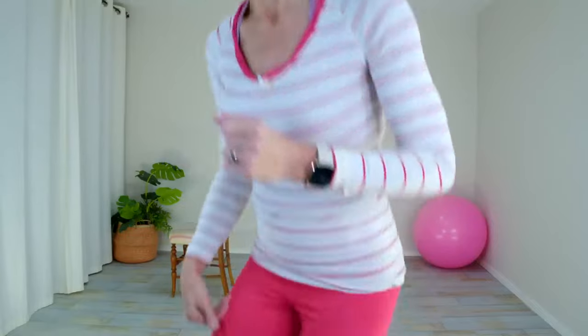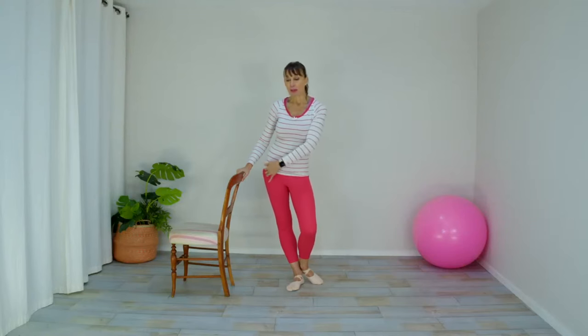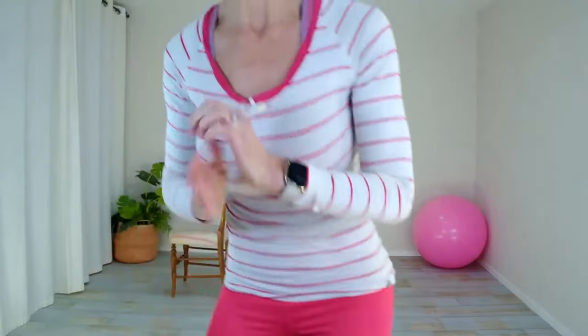And yes, sinking into the standing leg is very common. It's very common for everyone because you start to get tired and we all have a habit of doing this, don't we? Me included. And that's where you use your core because you've got to think of pulling up. The minute you pull up, you're working your core on the side all the way through the waist. You think of bringing yourself up, so you're creating space between the hips and the bottom of the ribs. That way you'll also really work your standing legs. That will make your glutes work a lot harder as well. So something to think about, Sarah, when you go and do it again. But well done for trying. That's excellent.